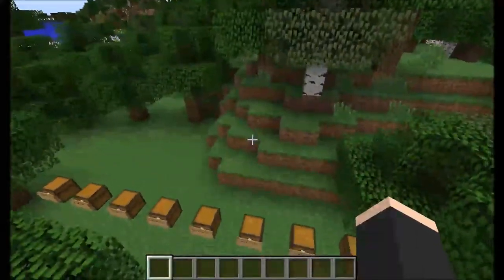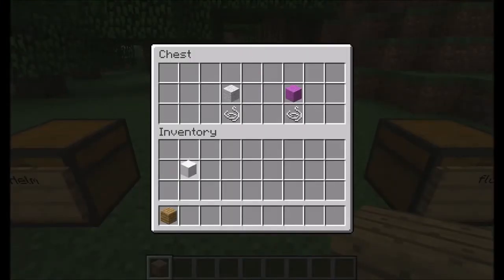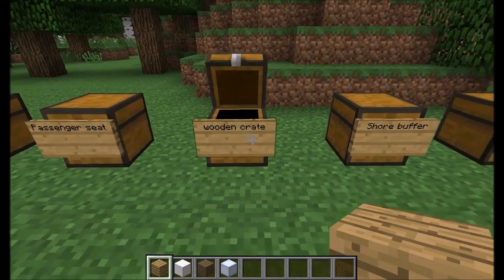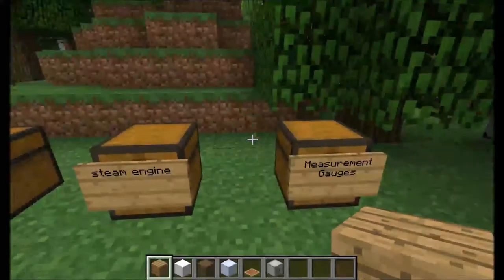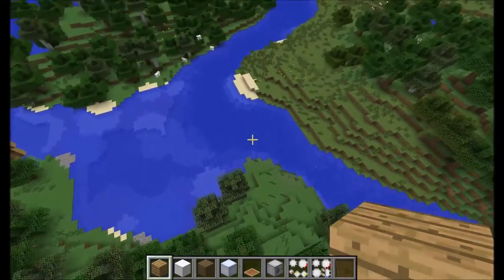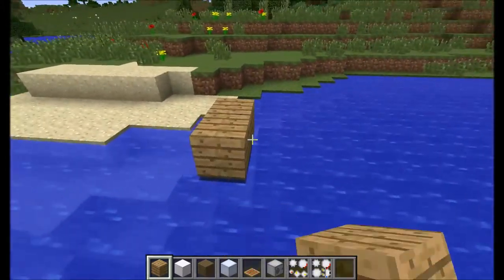Yay! So, I'm gonna teach you guys how to make your ship, which is really, really simple. We're gonna make just a little tiny ship thing. I'm just gonna try and show you guys everything that I can. Alright, so we're just gonna make a really small ship.